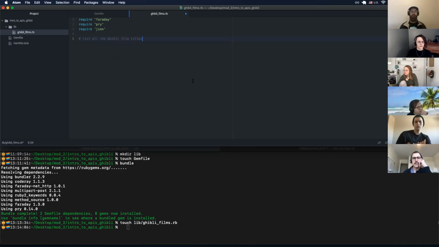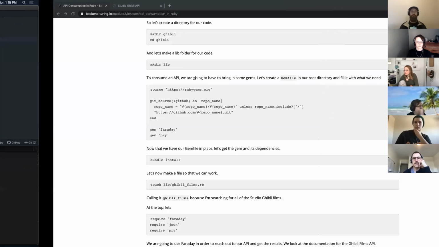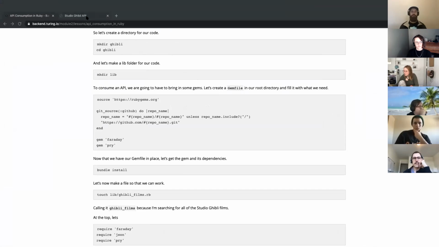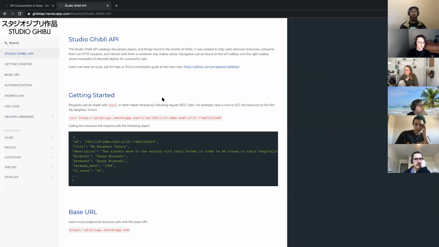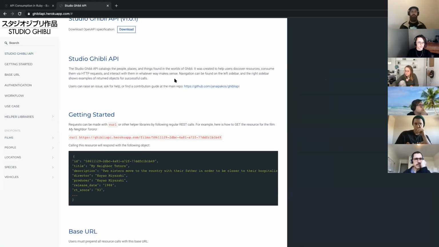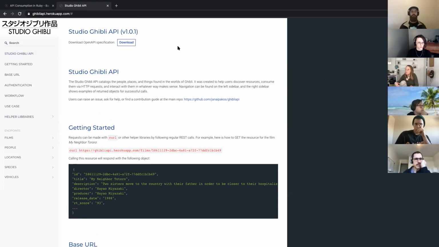So before we go and implement this in Faraday, I thought we could go through the exercise of looking at the documentation. It's a really good skill to have. Basically, anytime you're implementing a new API, your first stop is going to be the documentation, and preferably reading through as much of it as you can, or as much of it as applies to you. For today, I just want to point out a couple of things here, and we'll take a look at a couple of curl examples.